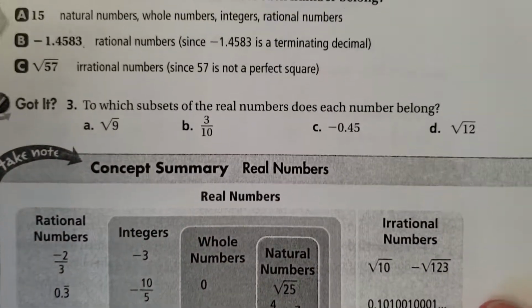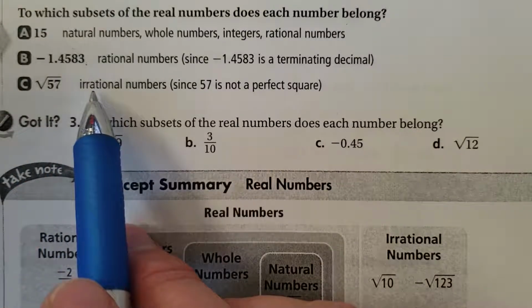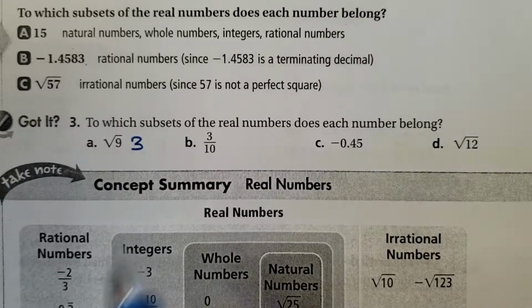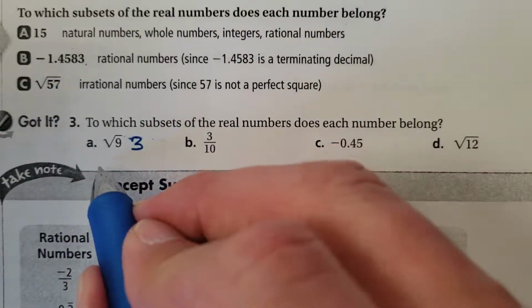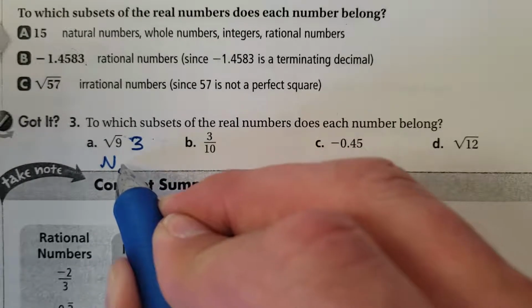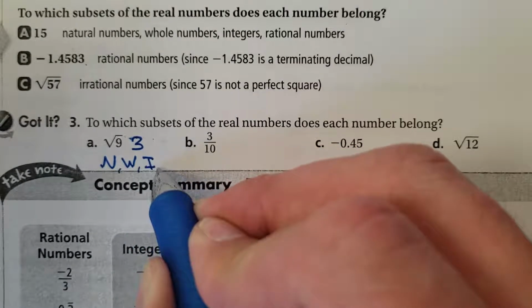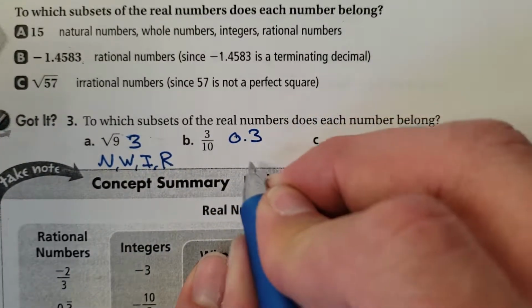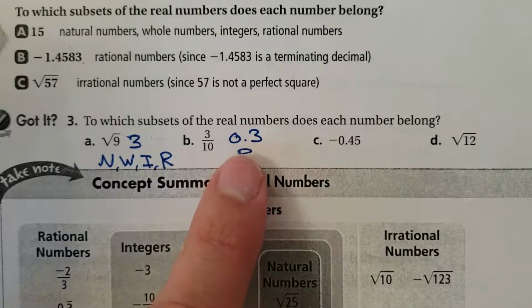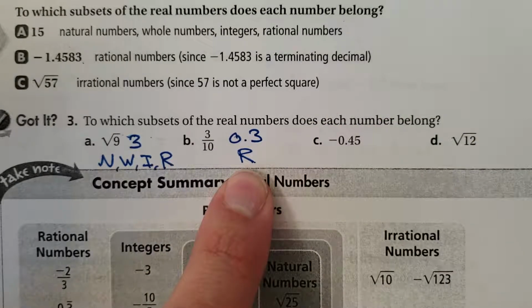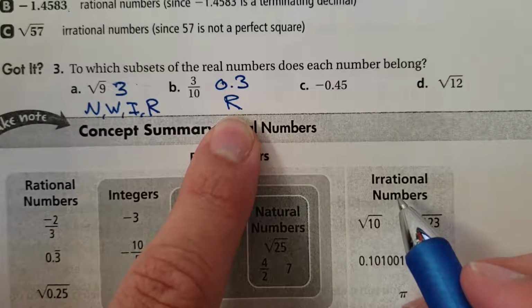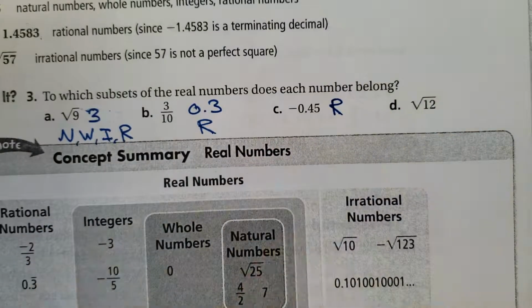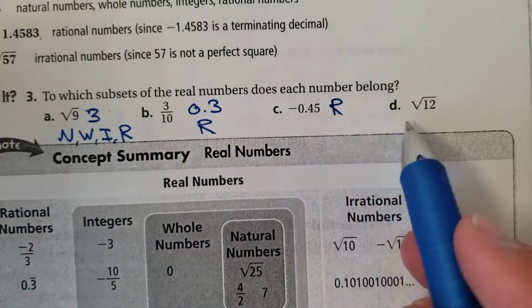So, hey, look at this thing right out of the book. Okay. Irrational. If you do the square root of 57, it's going to be disgusting. Okay. Square root of 9. That turns into the number 3. So that's all the flavors of this one. It's a natural number, it exists in nature. It's a whole number. It's an integer. And it's rational. Okay, 3/10, 0.3. I think that's just going to be rational. It's a pretty decimal, and it isn't one of these ugly dudes. Same thing here. Negative 0.45, you're just rational. I could write you as a nice fraction, but I'm not going to.